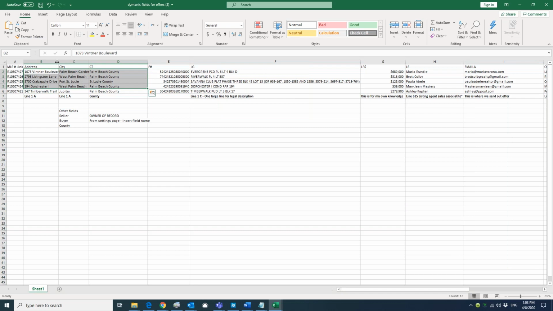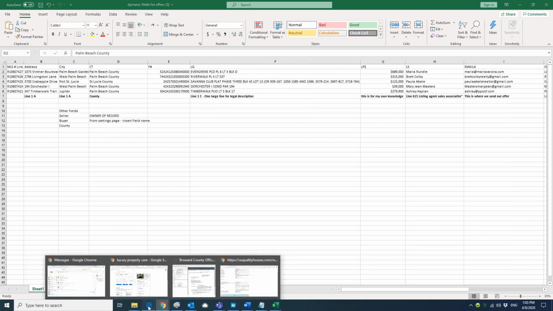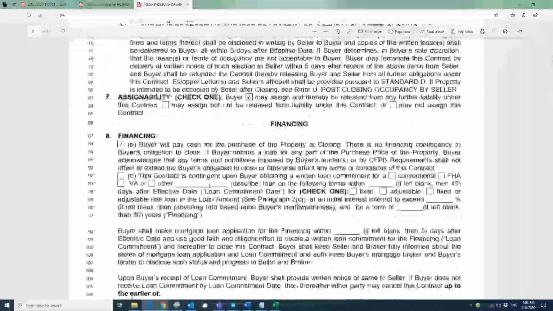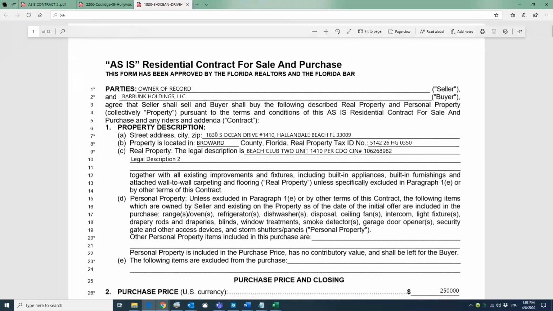So when you do the research, you need to know the property address, the city, and the county. Why do we need to know this information? Again, this information we're going to match into here: address, county, folio, legal description. We're going to have to embed that information into the form, like a mail merge. That's why you need to really know which fields are dynamic and which fields are static. The static ones are not going to be changed. You can have them developed at the back end and change them once in a while. Those ones are going to be dynamic, and these are the fields that you're going to need.